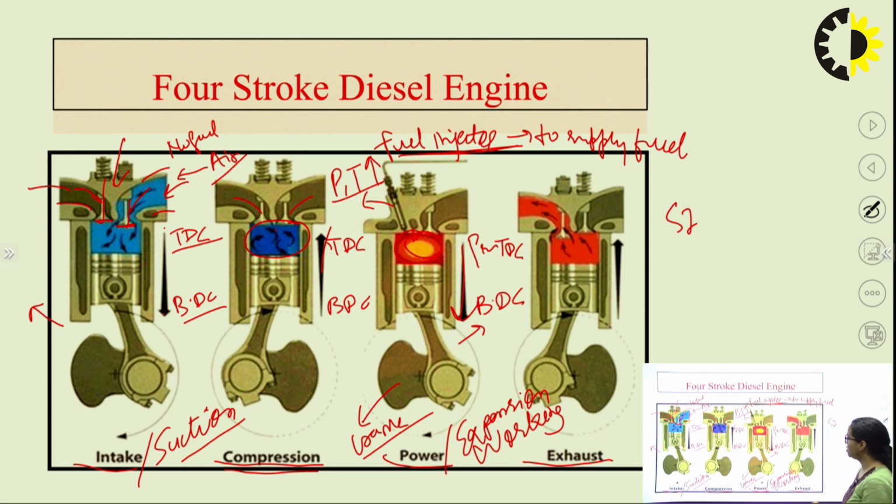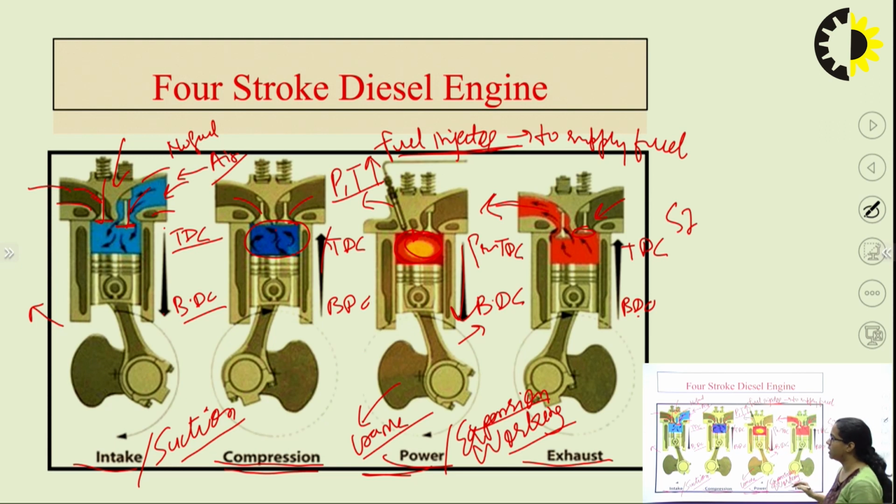Now this is the last stroke, that is the exhaust stroke. As the name suggests, in this the piston moves from BDC to TDC, and the burnt gases are forced out to the atmosphere, and the engine is ready to receive the fresh charge from intake. In this, the exhaust valve opens and the inlet valve remains closed, and the piston moves from BDC to TDC. So in this way all the four strokes are done, but remember, power is supplied only in one stroke, that is your power stroke or expansion or working stroke.